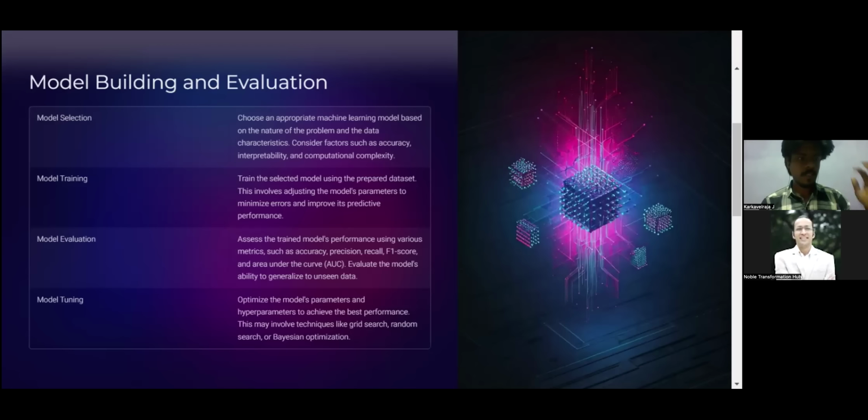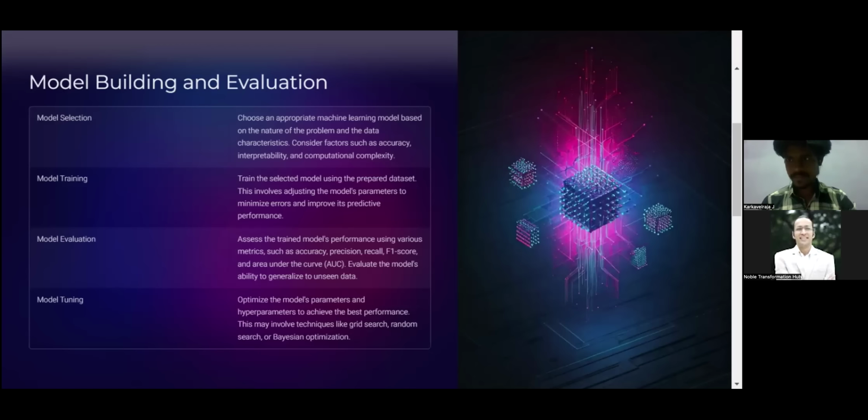built. Okay. So you need to select the proper model for your data. You need to train the selected model for your data. Once you are trained, you need to evaluate the model using the unseen data. Finally, you need to tune the model so that you can get the best performing model for your data set. Okay. Hope you have understood this.